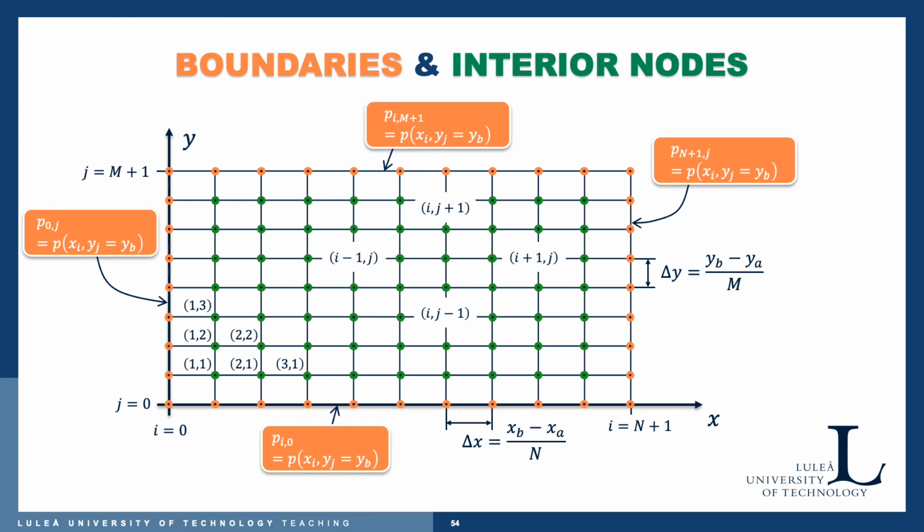In addition to the interior nodes, we have boundary nodes where the pressure is known, or at least if we have Dirichlet boundary conditions, then the pressure is known at the boundaries. And it is important to distinguish these ones, of course, because when we build the determining system, the known values of the pressure must go to the right hand side.